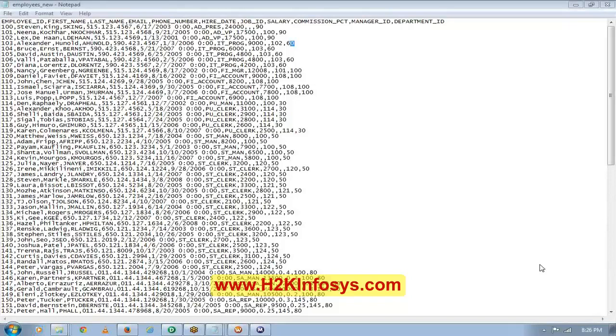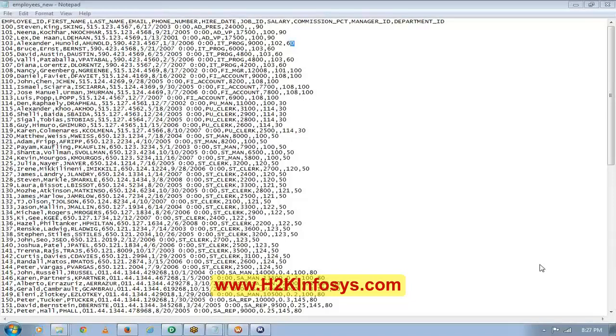So what I'm trying to tell is, let's say I give you this file and ask you to give me the sum of salary of each department. What you have to do is read the first record, take the sum and see the department ID. Read the second record, if the department ID is the same, you'll add up the salary. Third record, department ID is same, 90, you'll add up the salary. Fourth record, department number is 60, it's not the same, you skip that. That way you will continue reading the records until the end of the file, because maybe the last record is again department number 90.